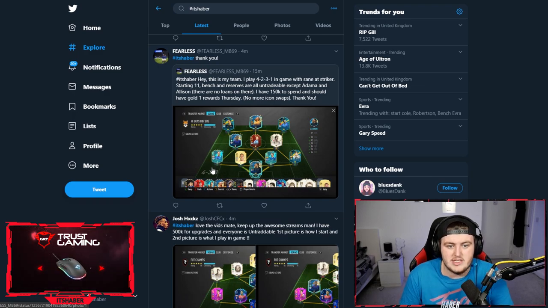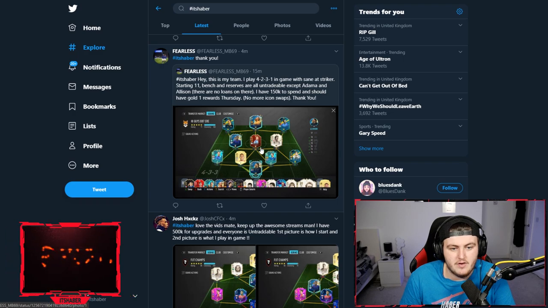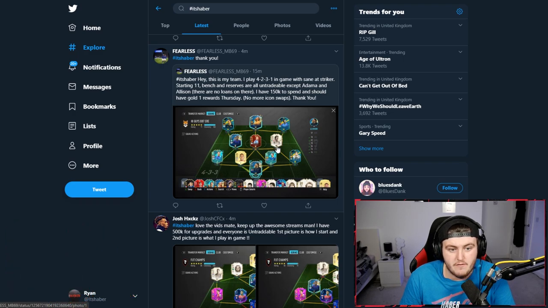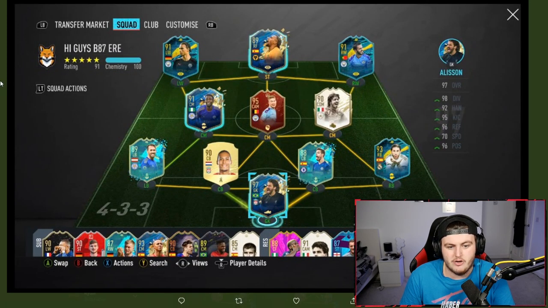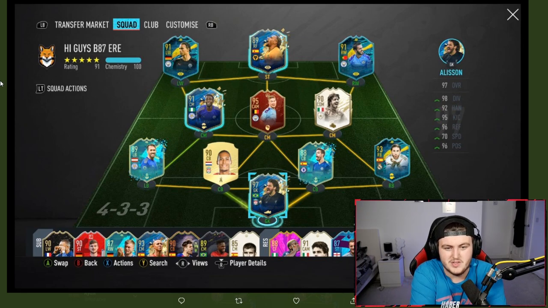Anyway, Fearless's team now. He says, hey, this is my team. I play a 4-2-3-1 in game with Sane at striker. Starting 11 and bench and reserves are all untradeable except for Adama and Alisson. There are no loans on there. I've got 150k to spend. You should have gold one rewards on Thursday. No more icon swaps. Thank you. Hey, wait, I mean, GG on finishing your icon swaps. I feel like there can be a very nice feeling to finish icon swaps as well.